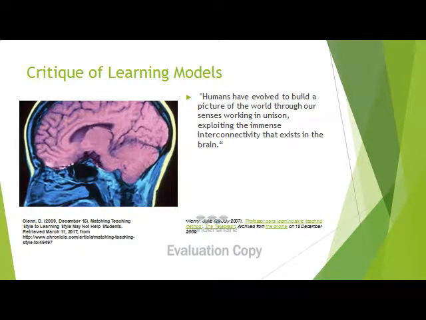Learning style and learning type research has been criticized by current neuroscience. Research has been disputing the idea that learning types exist, suggesting that it goes against all the current research on how the human brain is designed to work. The human brain works by interconnecting the senses to create one uniform picture in the brain.